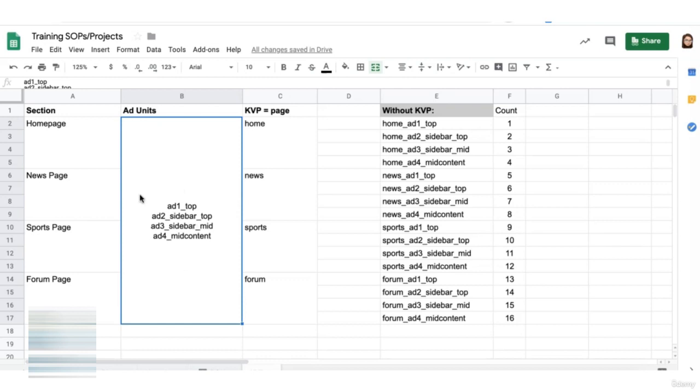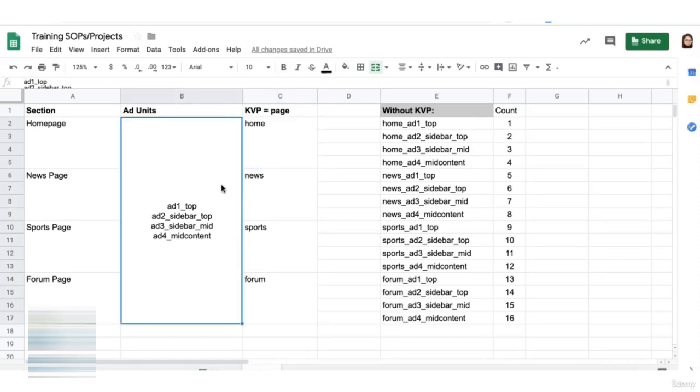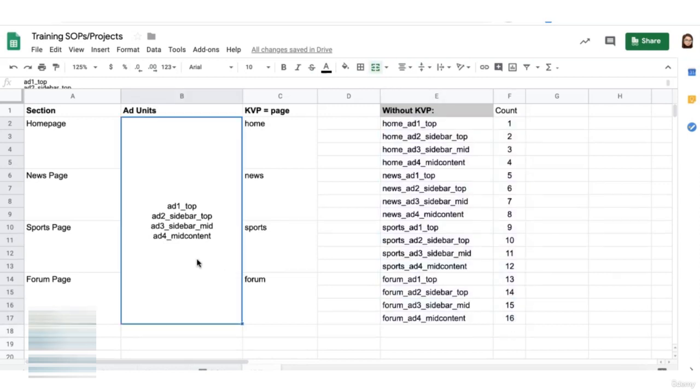We will deploy all these tags across all pages of the site, but each section will have its own ID or key value that would identify it. The difference between page level and slot level targeting is that with page level, you deploy a key value and all the ad units defined on that page will be called automatically. So they all fall under the same ID. Instead of creating 16 units, we're now down to 4 units only, and that simplifies your workload and your ad optimization.